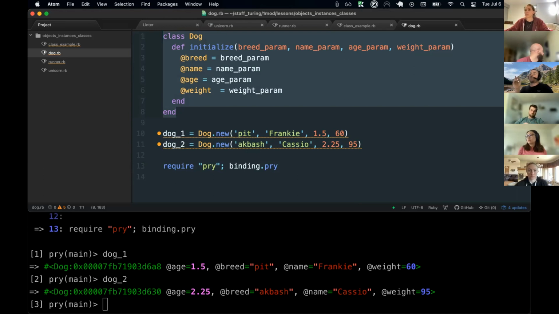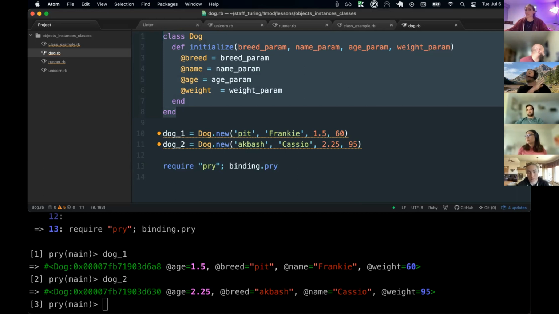All right, I've got some breakout rooms. Let me create them. You should have either 3 or 4 of you in a room. The idea here is to access an attribute via some method that you define. It doesn't matter to me how you define it. And then change some attribute via an instance method.